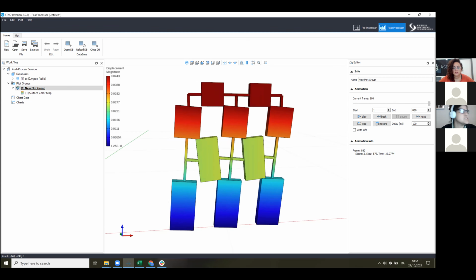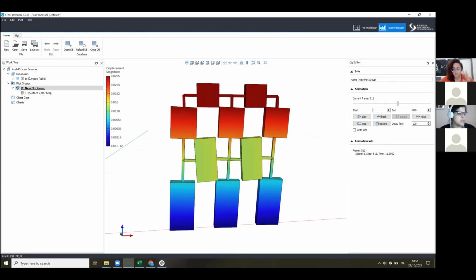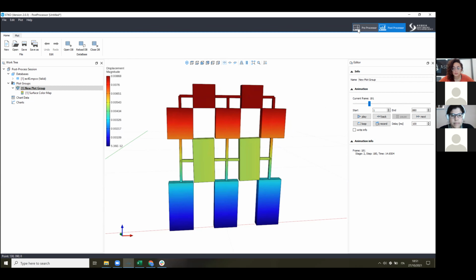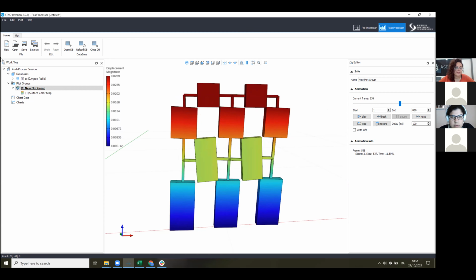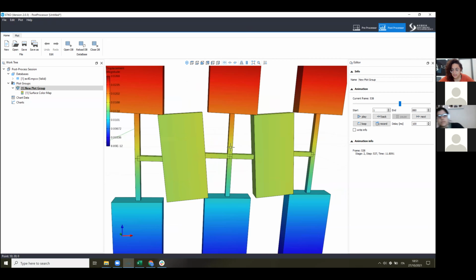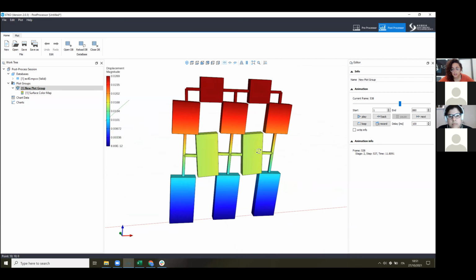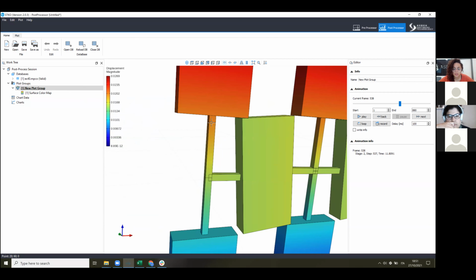Okay, I'm checking. So in this case, I gave a specific flexibility to my rigid links. I gave a stiffness that is finite. It's very high compared to the rest of the stiffness of the model, but it has a number, like 1 to the power plus 12. In this case, they can bend and they can move because I gave them a finite stiffness. In fact, you see there's a difference.